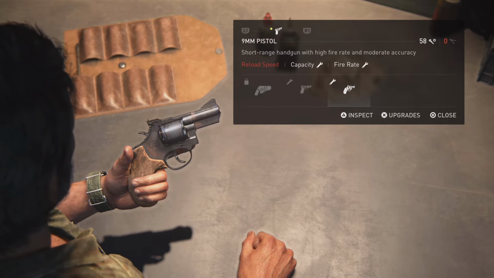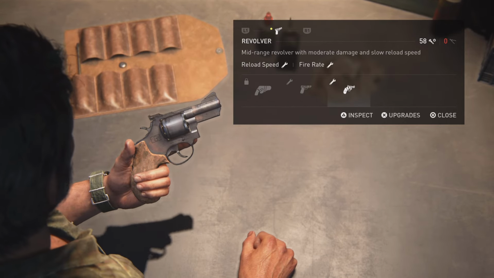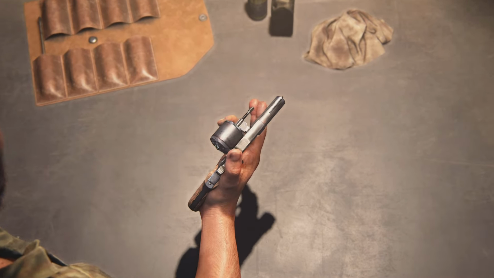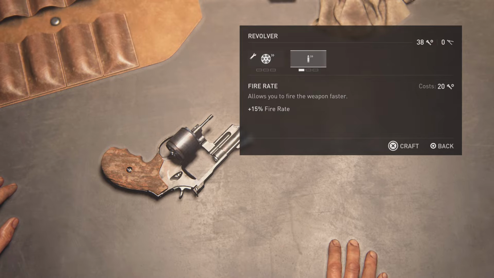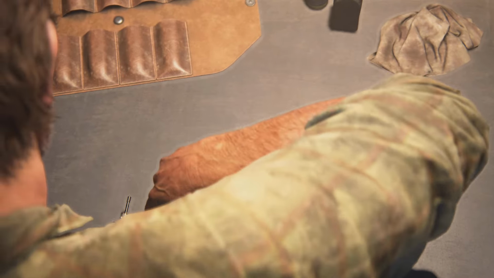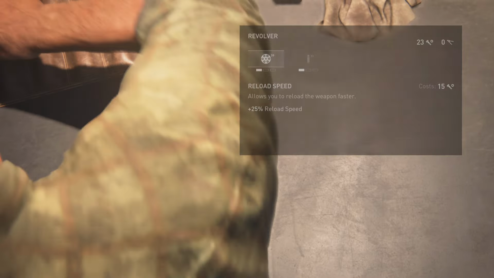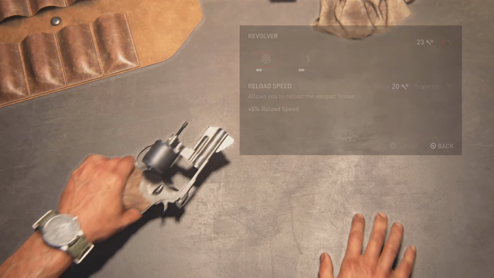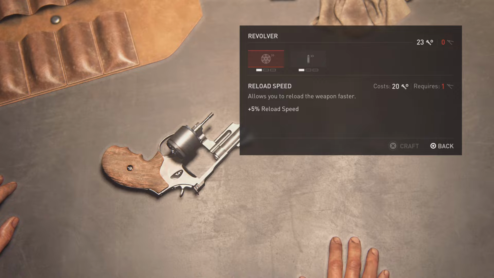Weapon parts. 9mm shotgun holster requires tools level 1. Create an additional revolver. Available upgrades. All right, reload speed. We do have our revolver. Fire rate. Okay, mid-range revolver with moderate damage and slow reload speed. Cool. Fire rate, not enough weapon tools. Reload speed, not enough weapon tools. We don't got much in the way of tools.